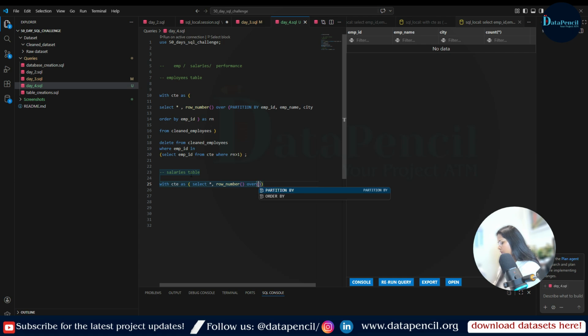Over the view, where the view is partition by. Now here, firstly, let's open our salaries table.